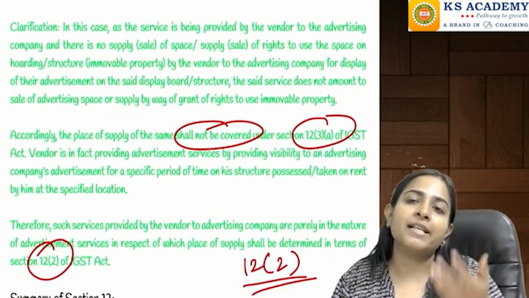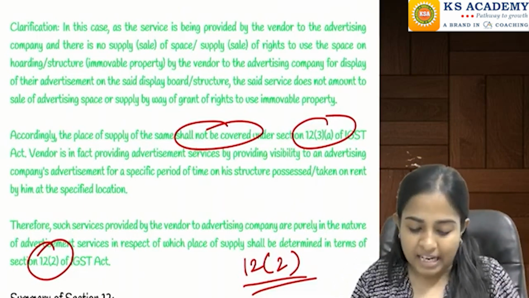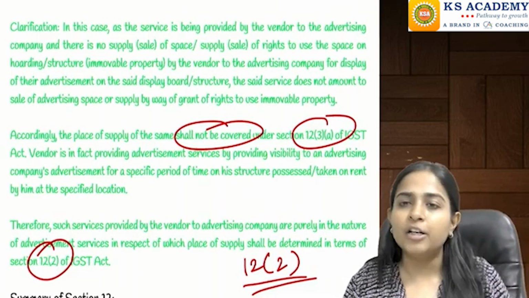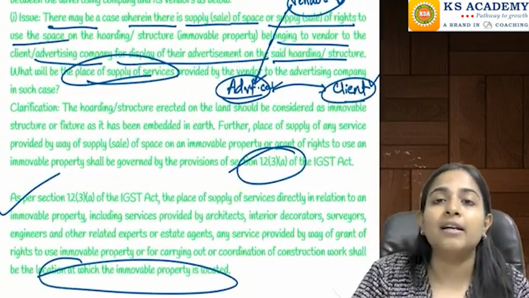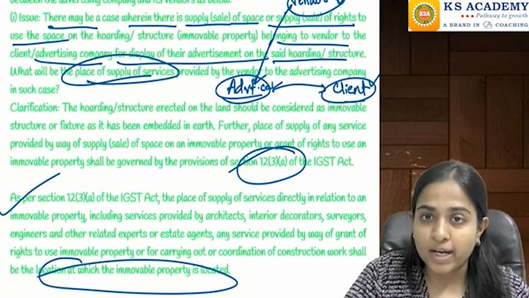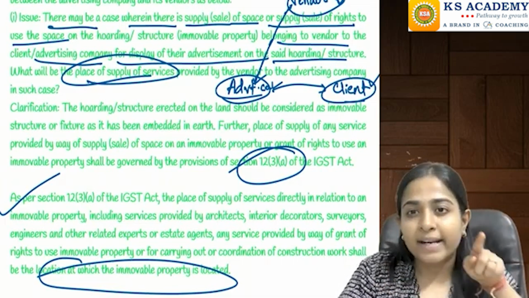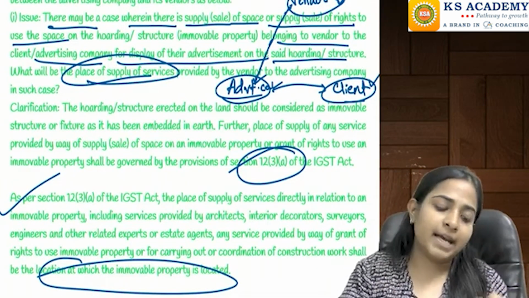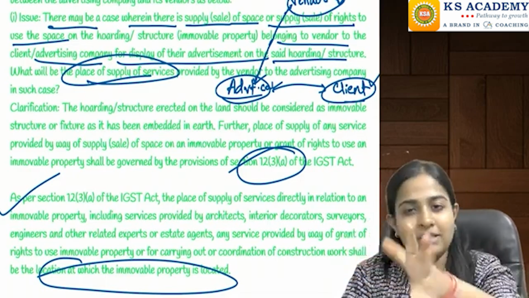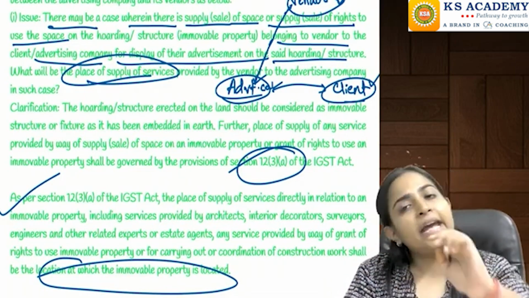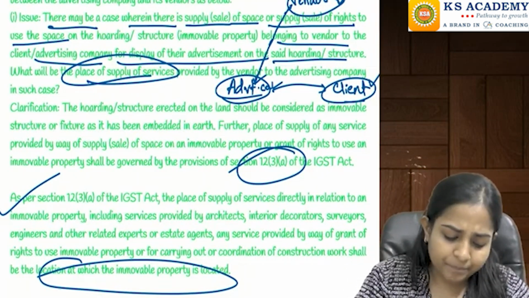If place of supply is not mentioned in any of the subsections, then in that case, you have to determine the place of supply as per section number 12. So, you have to check what that particular agreement is about. Is it about directly providing the advertisement service, or is it about acquiring the space for doing the advertisement? If it is relating to acquiring the space, then it is supply of services related to immovable property. If not, then normal section number 12.2 becomes applicable.